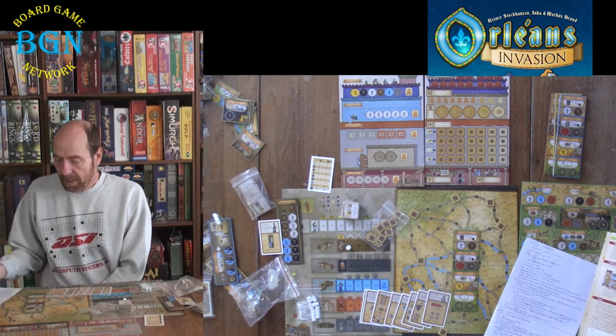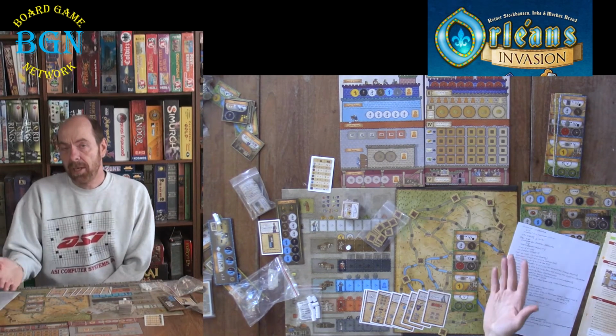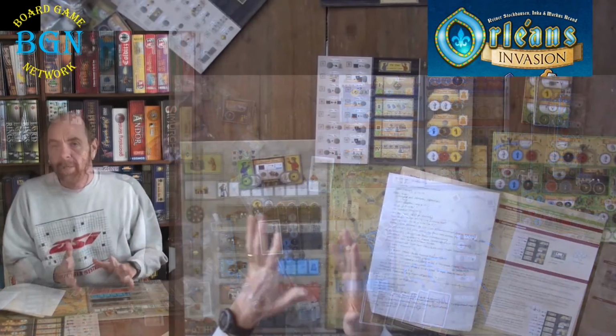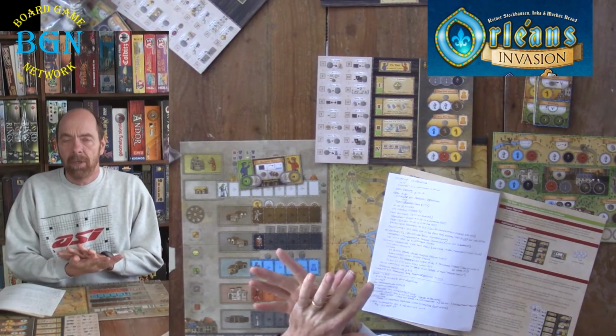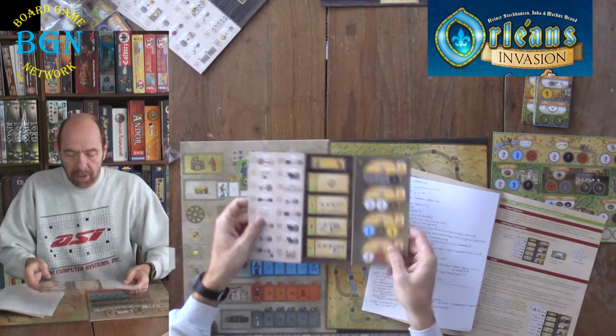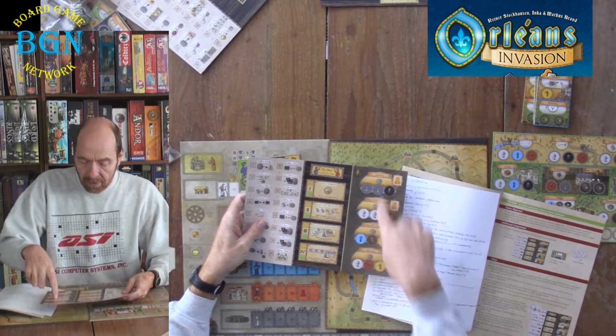So that's the way the cooperative invasion scenario works for Orleans Invasion. Duel is another scenario, and it's a 2-player scenario. You have this board here, which replaces your beneficial deeds board right here.